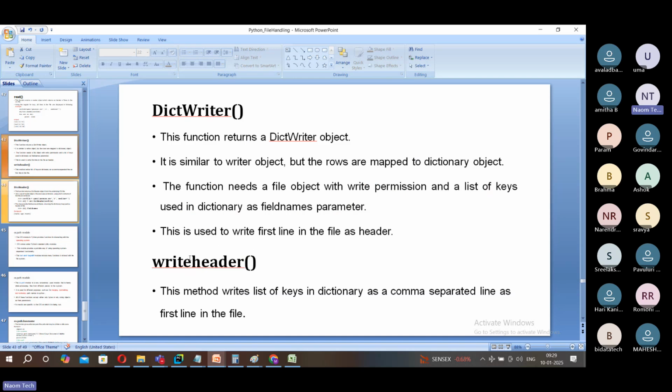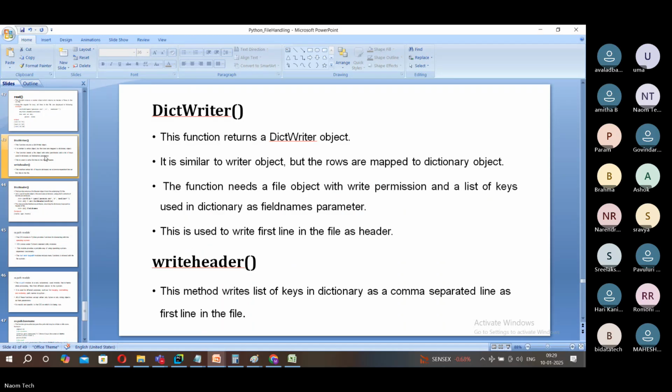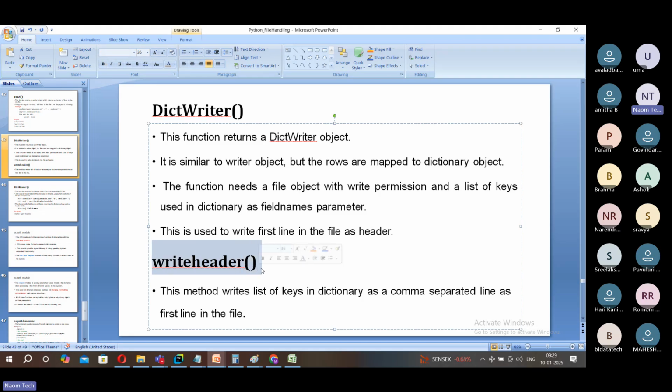Here, like writer, we have writeheader where we have to prepare and map the columns there. Anyhow, we can call writeheader directly, and before that, we need to do one more thing: we have to prepare data. This is important.